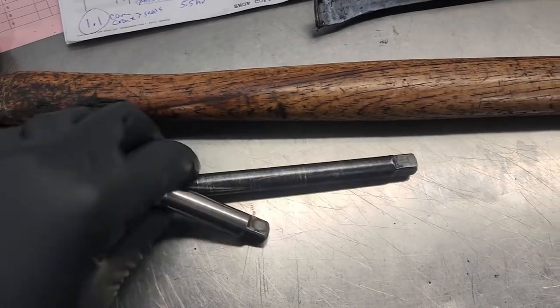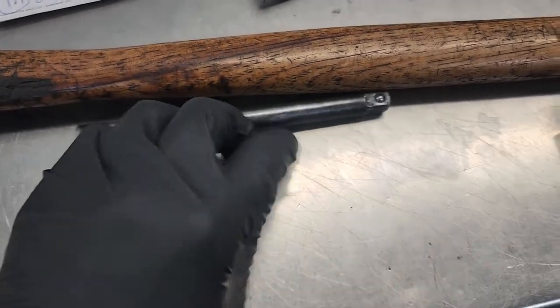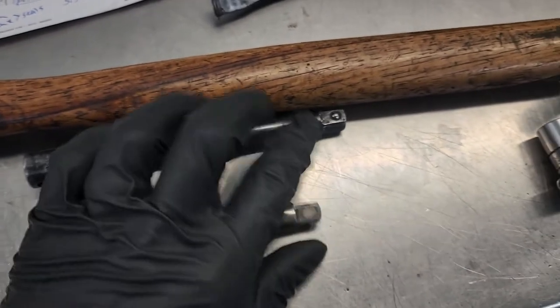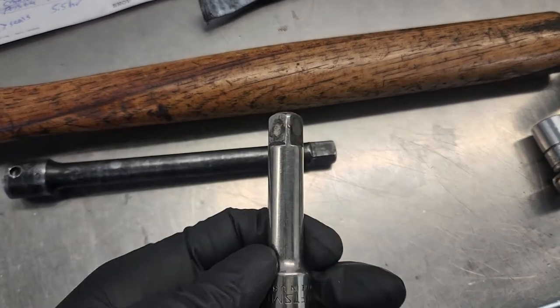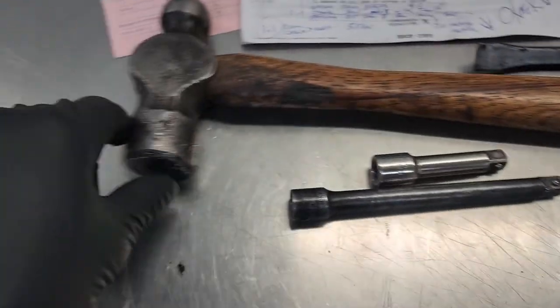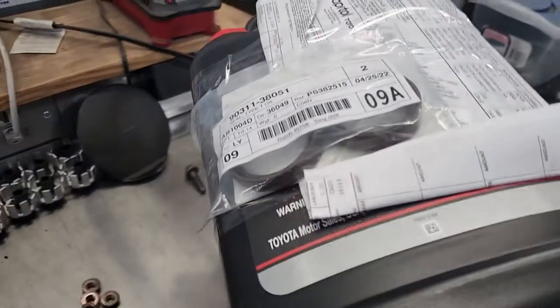To install the cam seals, I just use different size extensions. Try to find ones that have rounded edges so you're not gouging into the aluminum. I'll use a shorter one up on the cam seals and then the longer one down on the crank seal. Then just use a hammer to tap them in. It doesn't take much. Couldn't take me a minute to get the seals in.